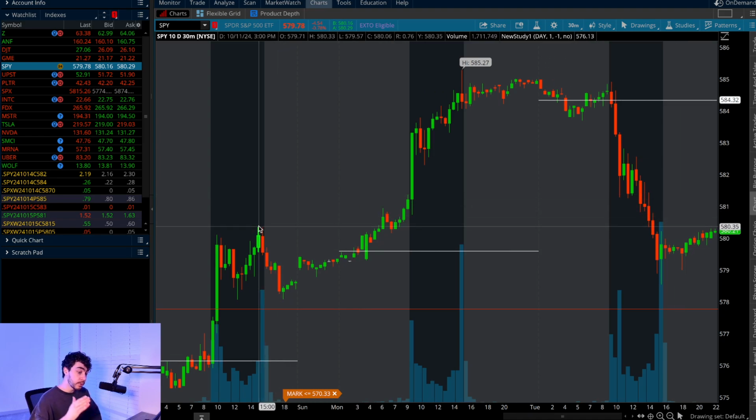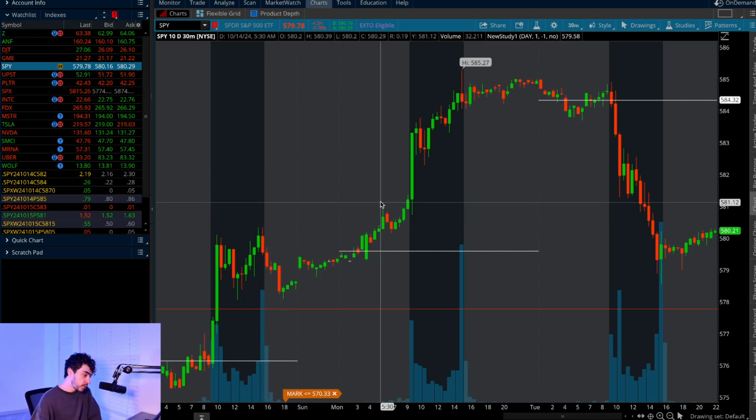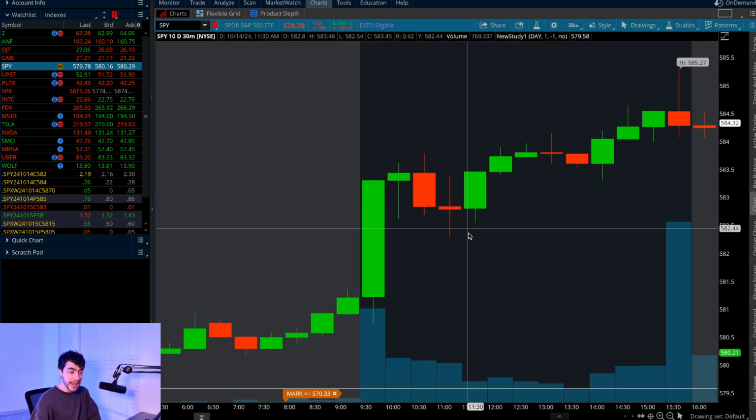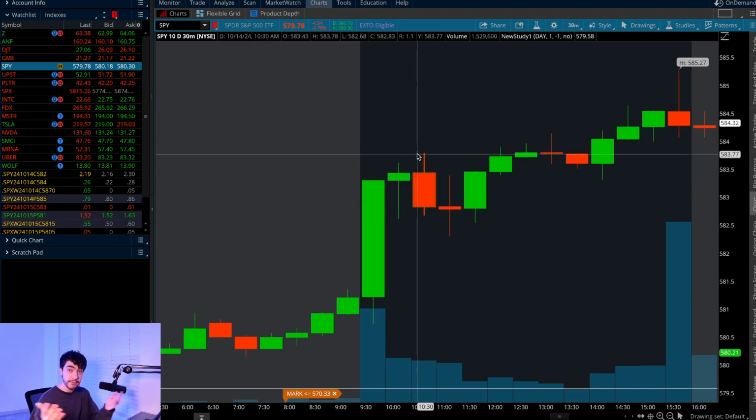In terms of other levels you need to pay attention to, you need to be looking for previous resistance levels reacting as a support. So if the SPY is gapping up, here's some levels you can look at. This is going to be the key level for a massive breakout. Right here, you can see on the 30-minute chart, 581. If we break above 581 and react to support, the 30-minute chart gives it away. We're going straight up to 584.